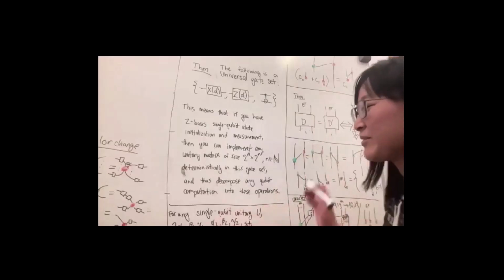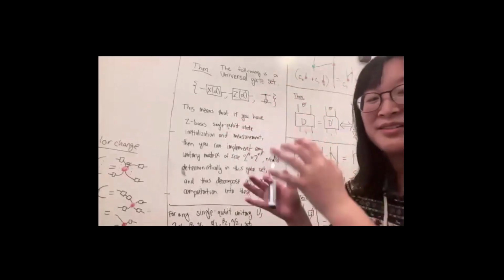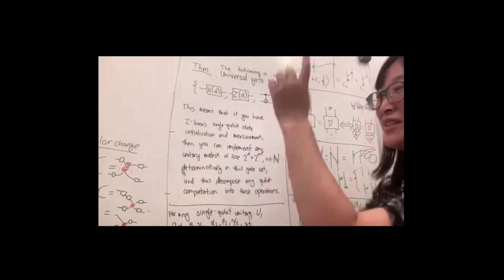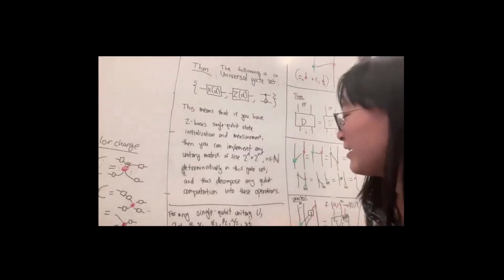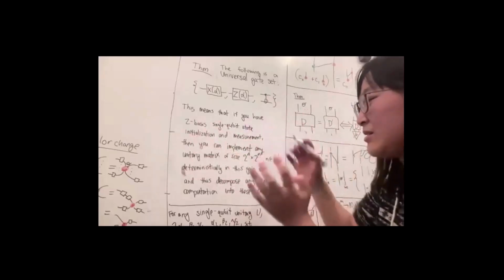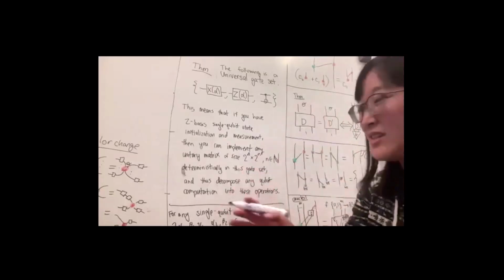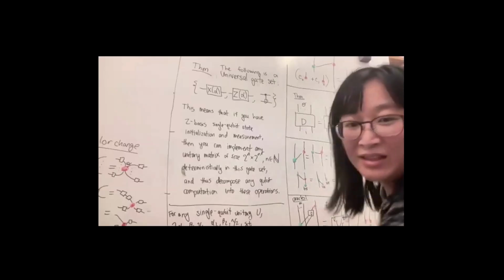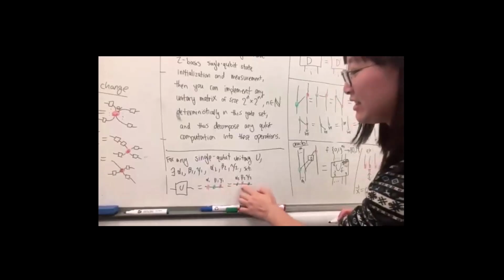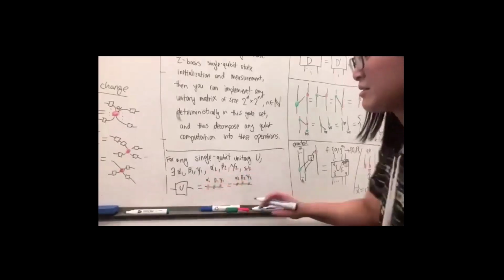One way to think about this is that any single qubit unitary is just some rotation of the Bloch sphere. So any state on the Bloch sphere gets rotated. If you do that rotation, then the point where it becomes after that rotation of the sphere is going to be exactly where you end up. And any rotation of the Bloch sphere, so this like real 3D space, is also equal to doing, if you first do some rotation about an x-axis and then the z-axis and then the x-axis like this, that's the same thing as doing a z rotation and then an x rotation and then a z rotation for some other angles. And you can do some trick to figure out which angles correspond to which ones.